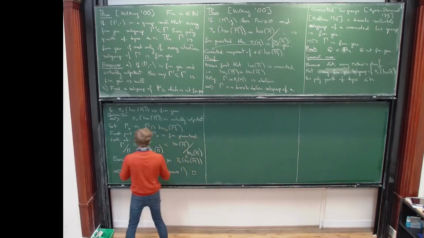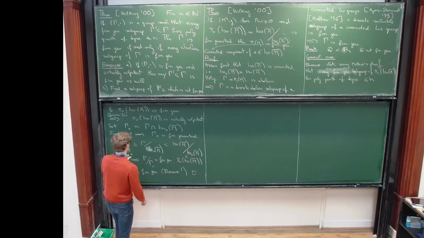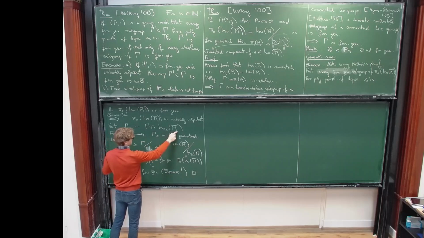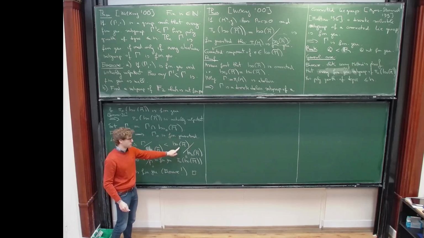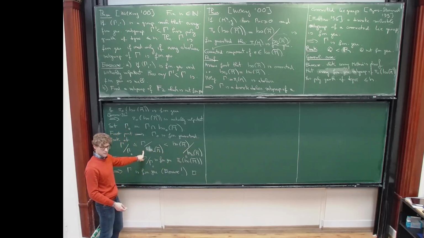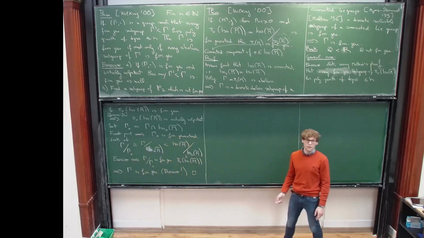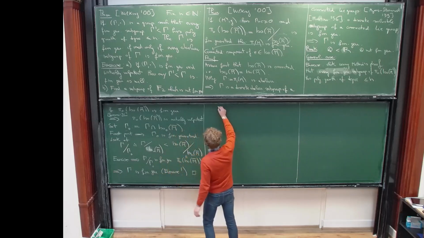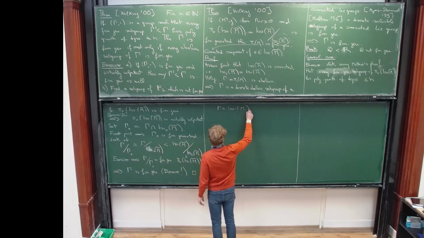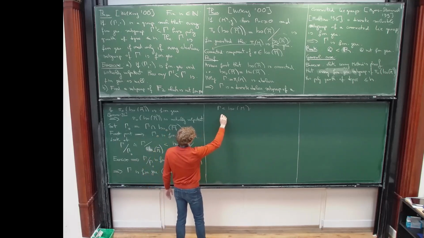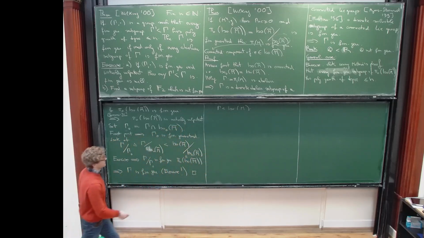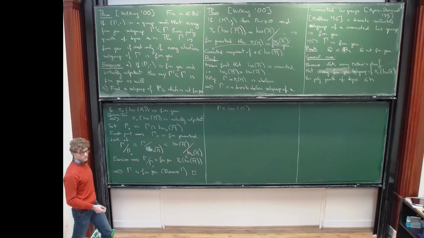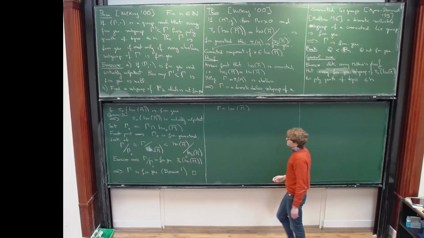What does gamma mod Iso0 mean? It's not a subgroup of gamma, but they are isomorphic. Here I'm using that gamma mod gamma 0 is gamma mod gamma intersected with Iso0. Now I can also view gamma as a subgroup of Iso of M̄, and it follows that these two groups are isomorphic. Iso0 is not a subgroup of gamma, but you can identify them. You can view gamma as a subgroup of Iso of M, and there is an isomorphism between this group and this group, which you can define. Yeah, thank you. Any questions?